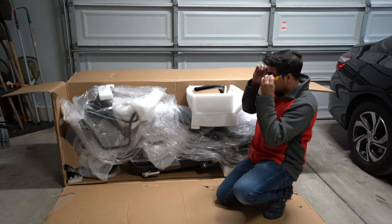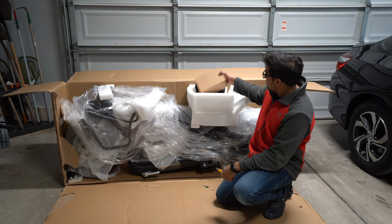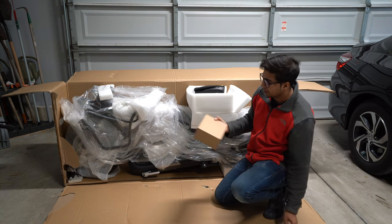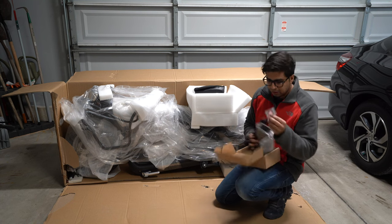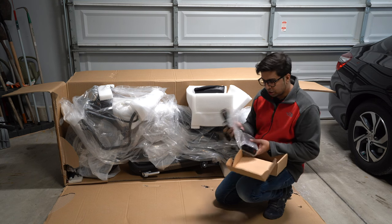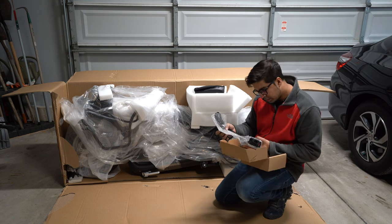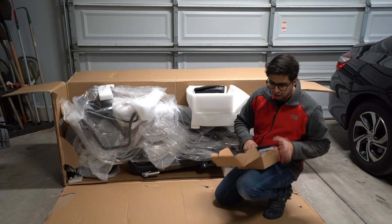So this here's everything that you get and looks really nicely wrapped. Now, there's a few components. For instance, we have this box right over here, a power adapter here, and it does also come with some spare fuses. This thing is actually a pretty high voltage charger. So this here has an output of 67.2 volts. So yeah, not too bad. But yeah, so this here's our charger.